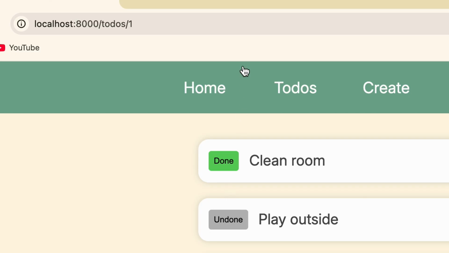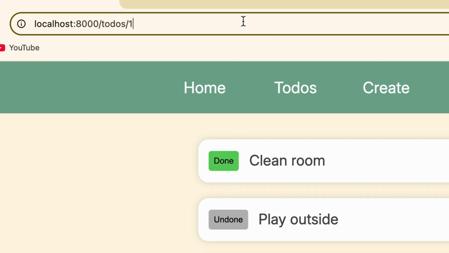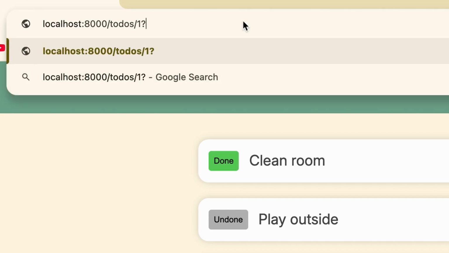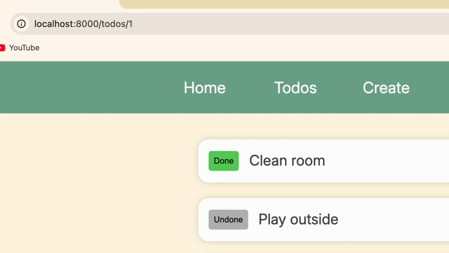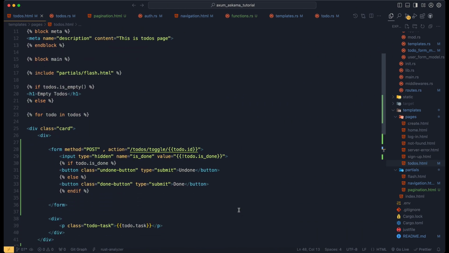So we can send the current page state using a query parameter. In the URL path, we can add a question mark, then the key, then equal, then the value. In our case, we will pass the current page and we will use the key to grab the value on the server. Now here in the toggle button, when we make the post request, update this path, add a question mark, then insert the current page, and do that for the delete button as well.